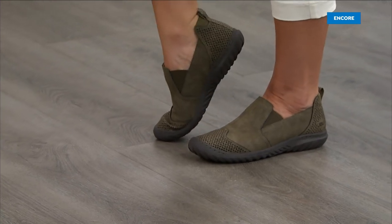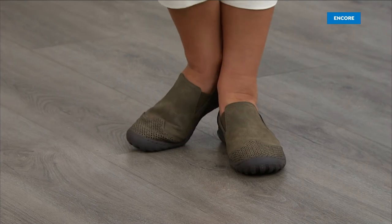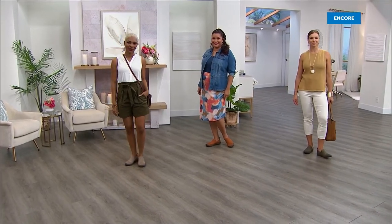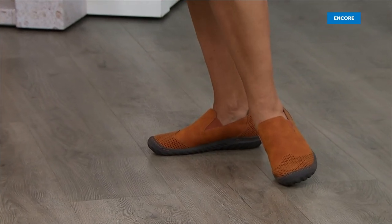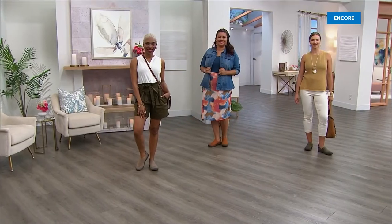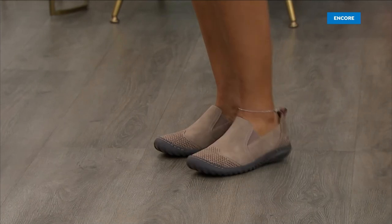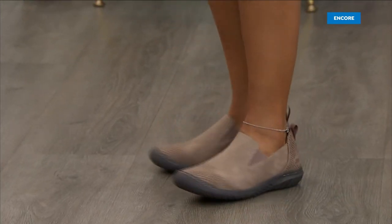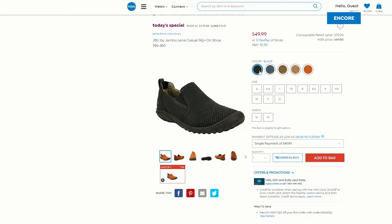Now, here is an update on colors. Let's do taupe, since obviously that has been wildly popular. We started out with about 3,000 taupe, and we're down to 1,000 left for the rest of the day in that taupe. Thanks, guys, for showing that. You're going to love the taupe color. Especially if you're watching this in the middle of the night on the replay, don't go to bed without the taupe. It is going to sell out really early.